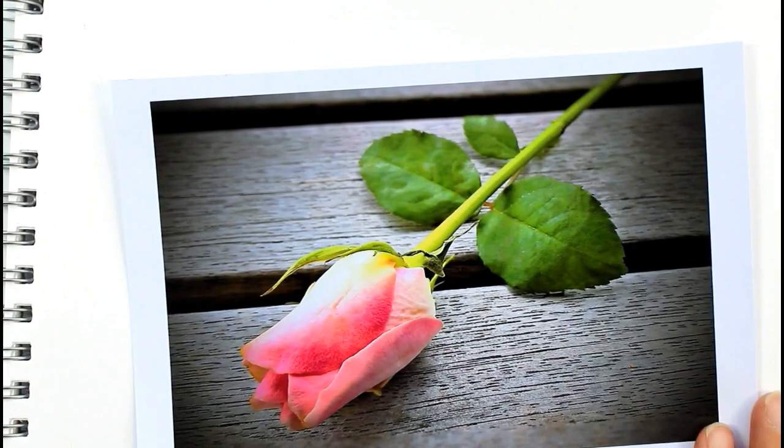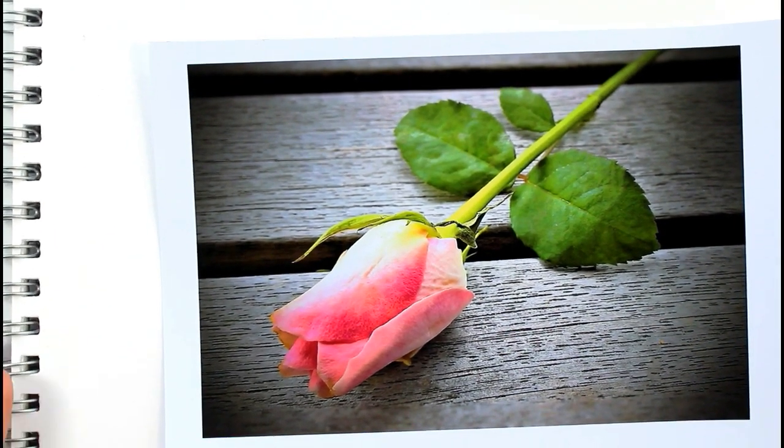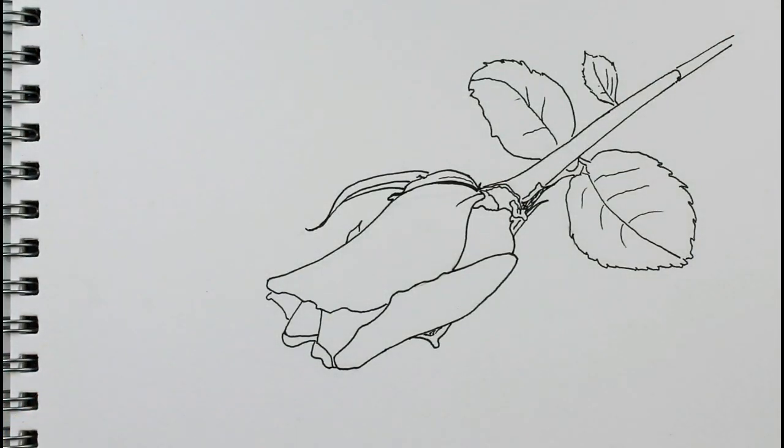I think what I'm going to do is just put a very simple splash of colour on the top and keep it as quite an illustrative drawing. So I'll go ahead now and put a little bit of colour on this for you, and I'll pop some music on whilst I do that.